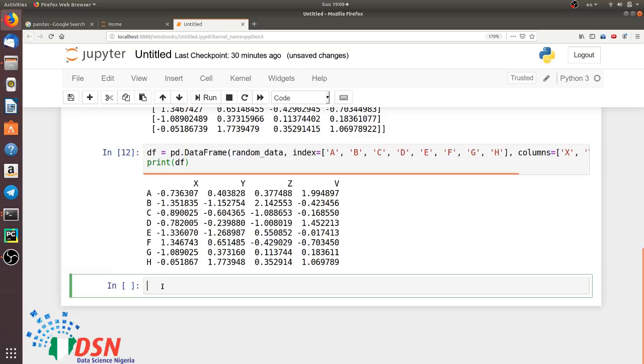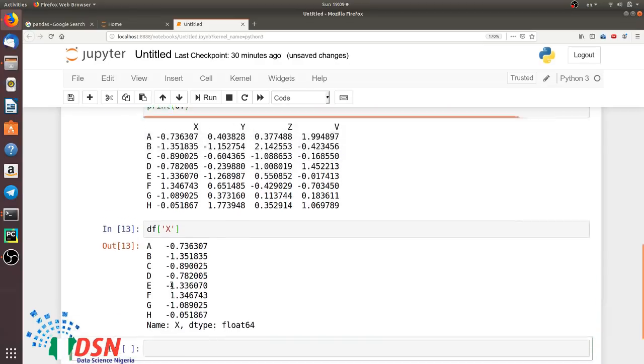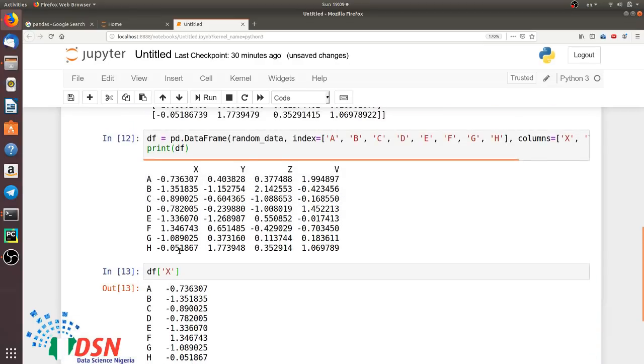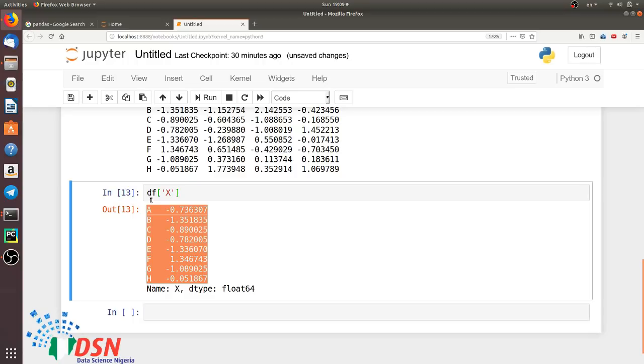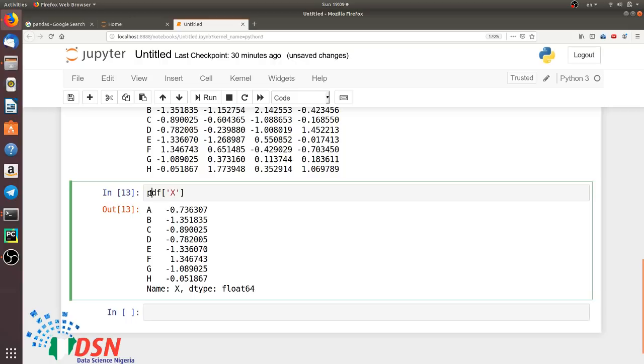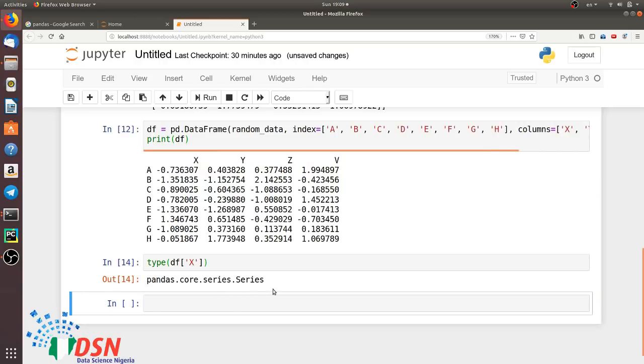Okay, for selecting a column, you just need to use the name of that column. So in here, for example, we select this column. Okay, and as you could see here, this is actually a pandas series. If we print the type of this column, it is pandas series.